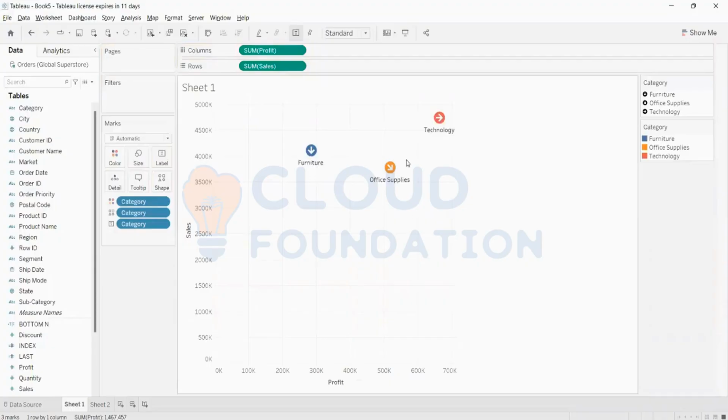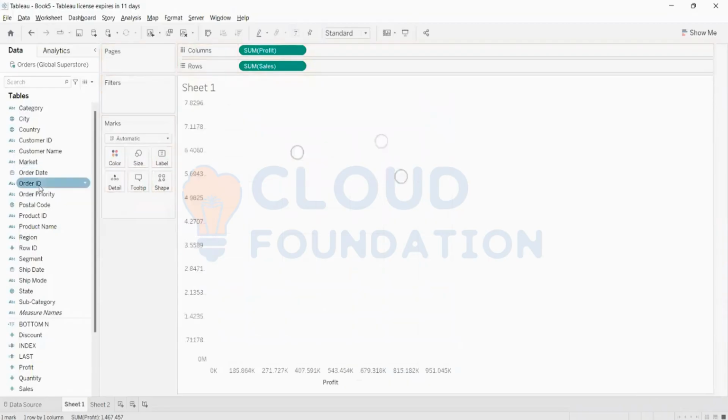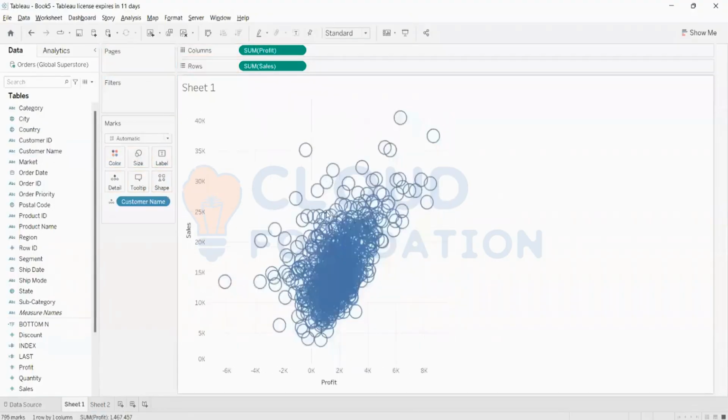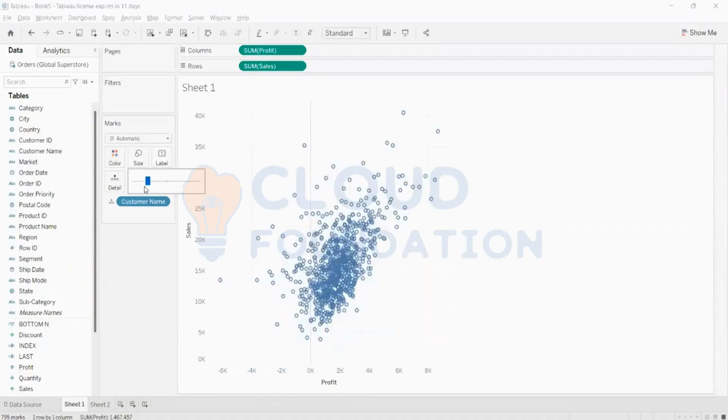That is category. Now suppose that is not much data. Let's look at something else which gives me a lot of data. Let me pull in, say, customers, and put it in over here. See what happens: I have put in customers and now I see that all these customers are plotted by the profits.